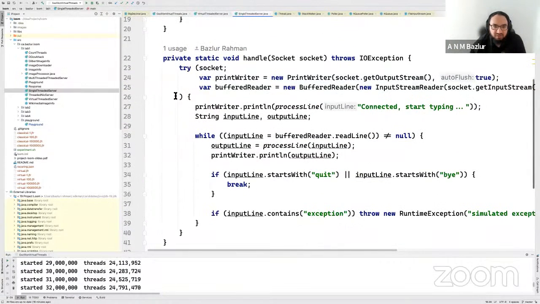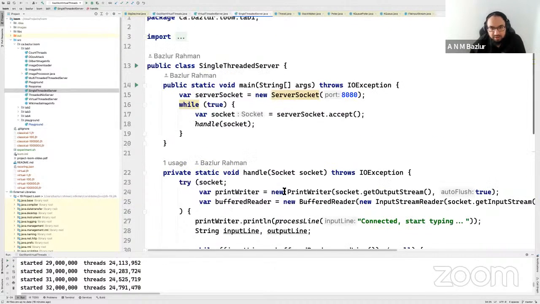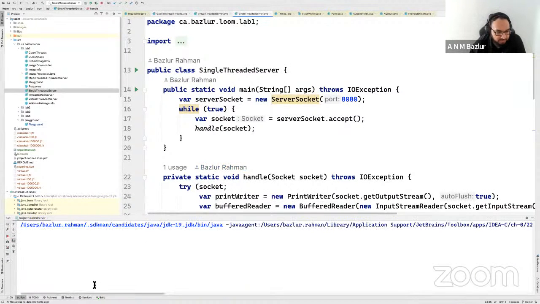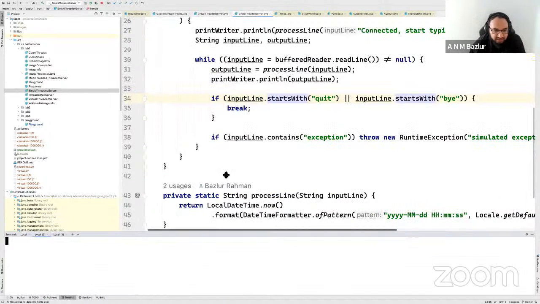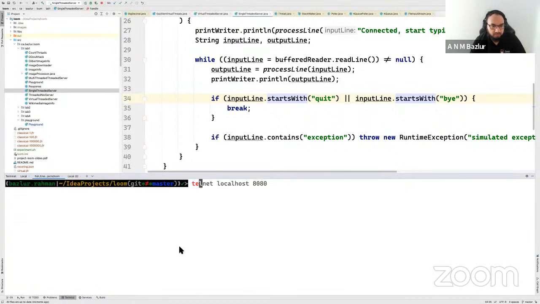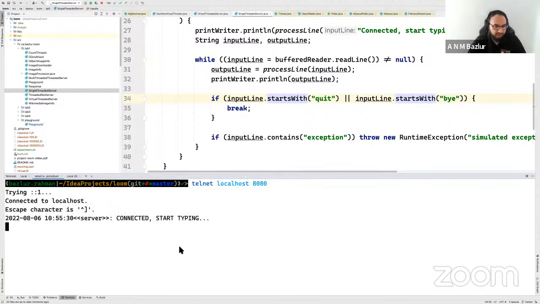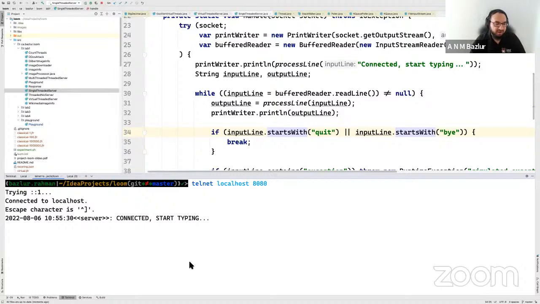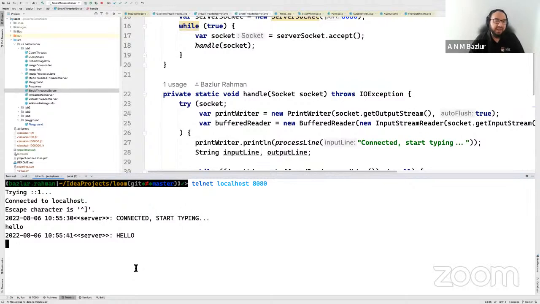Over here, I don't have a lot of code. Let's see if I can run it. Okay, I was able to run it. And if I telnet over here, it says I've got a connection to the server, and then I can start typing. For example, hello. I'll get a response from the server in uppercase. That's what it does basically. Whatever you write over here, it pings back in uppercase letters. So if I write Starof, it will just send me back STAROF.